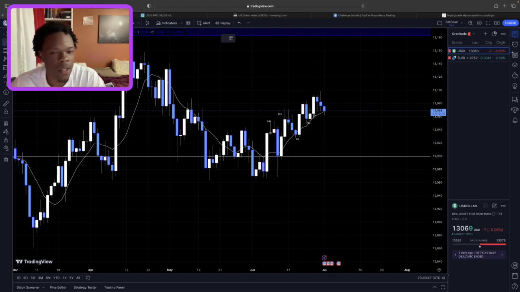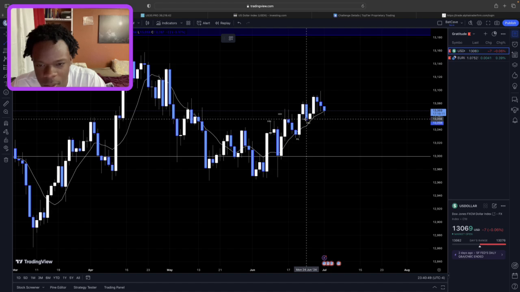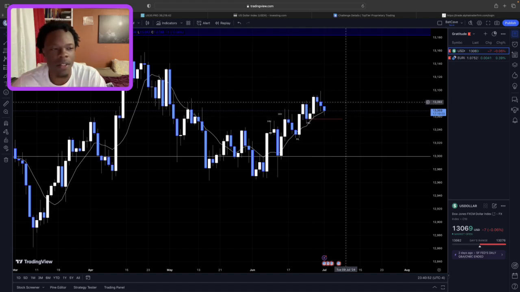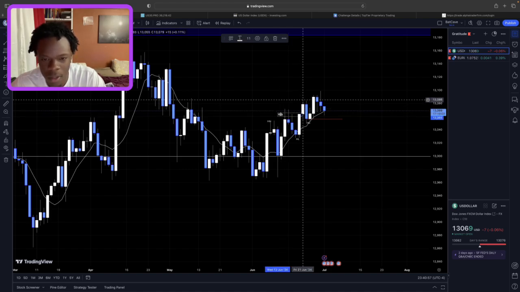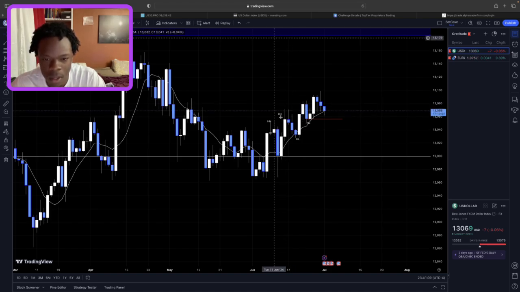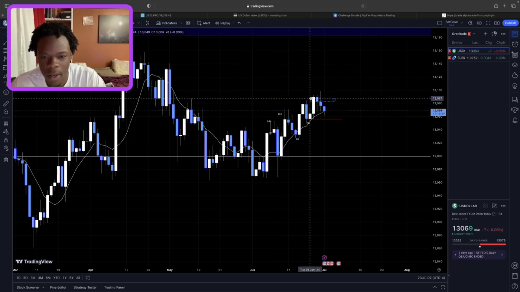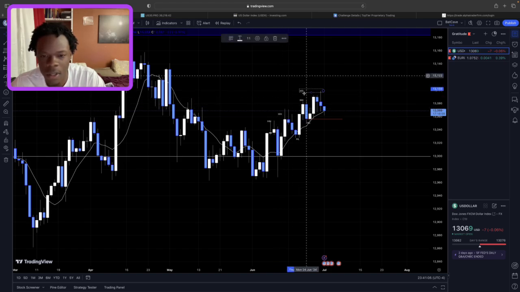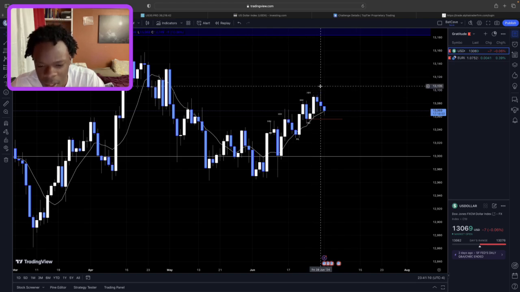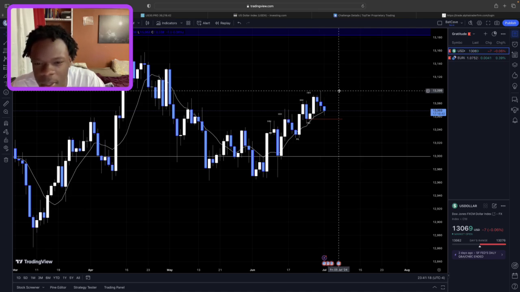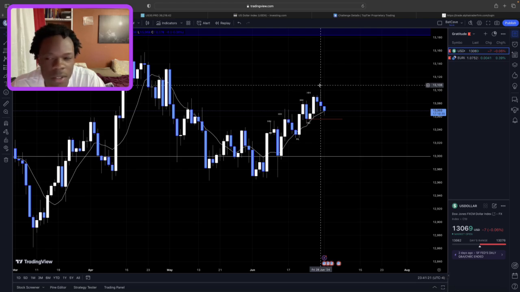Price action is currently in a counter trend, as it's created a higher high here. It's created a higher high in this area, and then another higher high in this area as well. I believe on Friday, June 28th, price action created what seems to be a higher high, as it nearly touched 13,100.